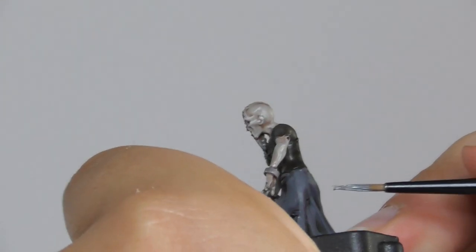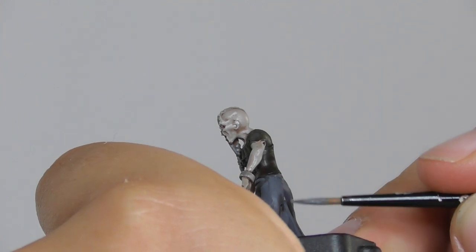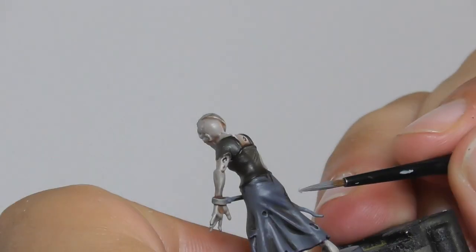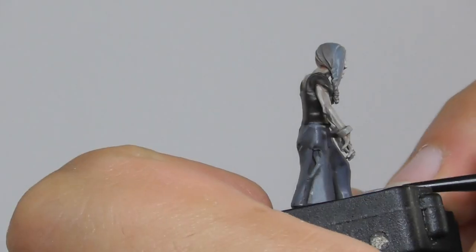I also use this highlight technique with the same Administratum Grey on the Rustgrey base painted areas and also the Stormvermin fur areas.